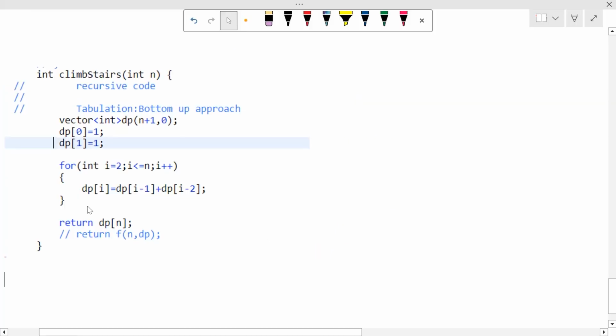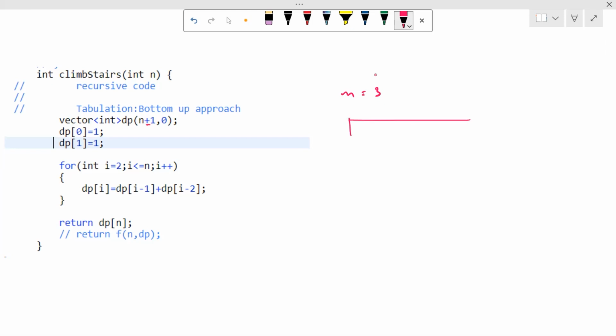So this was the code that we had just worked upon. Let us assume that n was equal to 3. I had a vector of size 4, that means n plus 1.